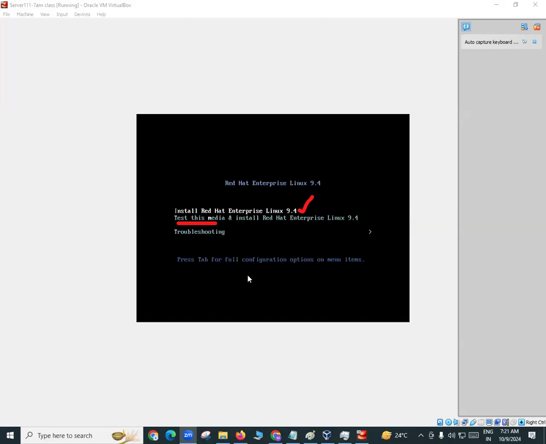So if you're using a CD or a DVD, then we have to test. But right now, there is no need to test anything there. So do not go with the second option or the third option. No use. Just go with the first option. Select the first option as install the Red Hat Linux. Okay, so I'm not troubleshooting. There is nothing to troubleshoot here. If you want to use this on a physical server, then maybe we can troubleshoot and see if there is any problem. So as of now, there are no problems. I have simply selected install Red Hat Enterprise Linux 9.4 version. So once I press enter here, the installation will begin.